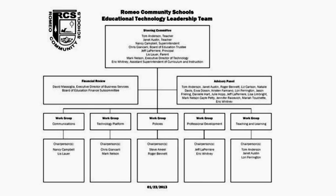But what I think worked well for us was these 5 work groups that we put together. And I'll just briefly talk about them. The communications work group was led by the superintendent and a parent, and they had the charge of how they would explain to the local newspaper, the local cable channel, what we were doing, what our plans were, and answer questions from the public. They traveled to PTO meetings and things like that to get as involved as they could with communicating our steps along the way.